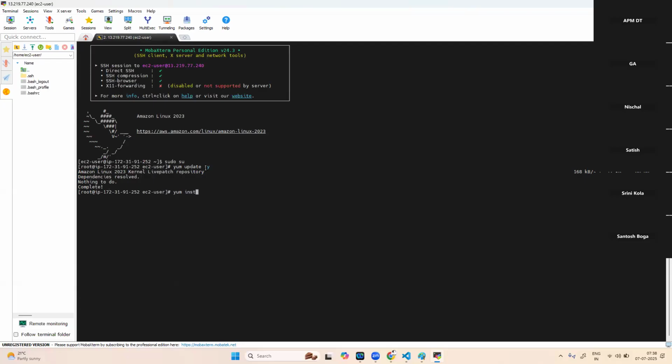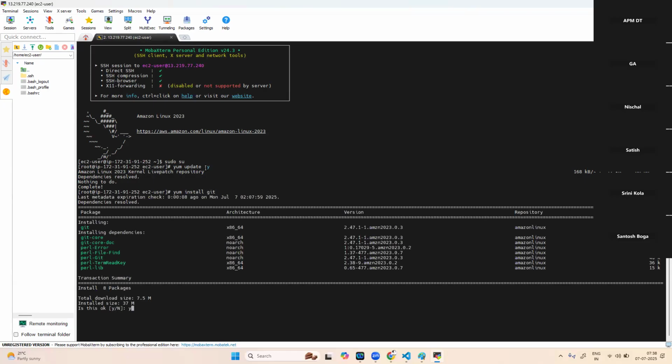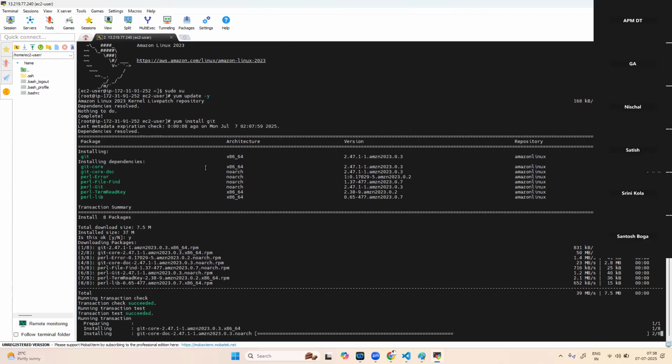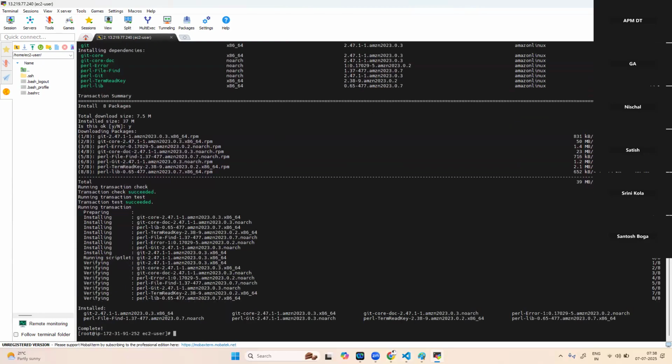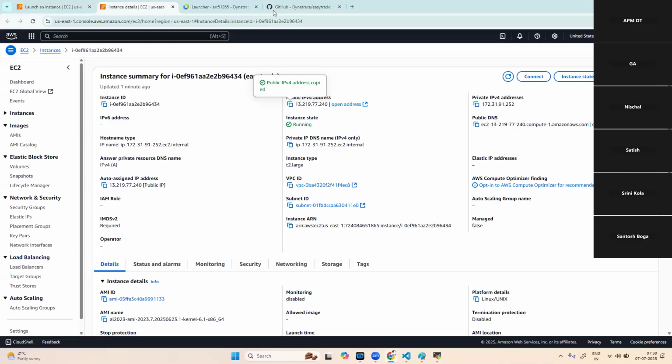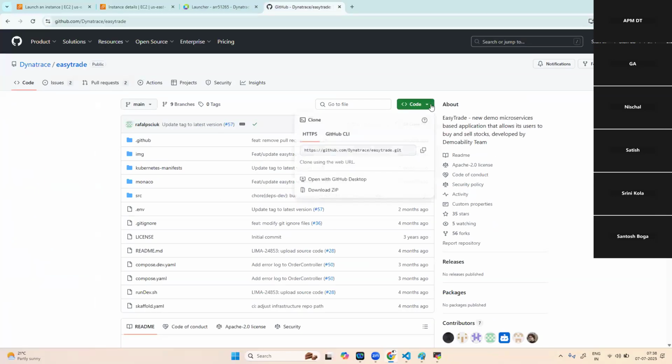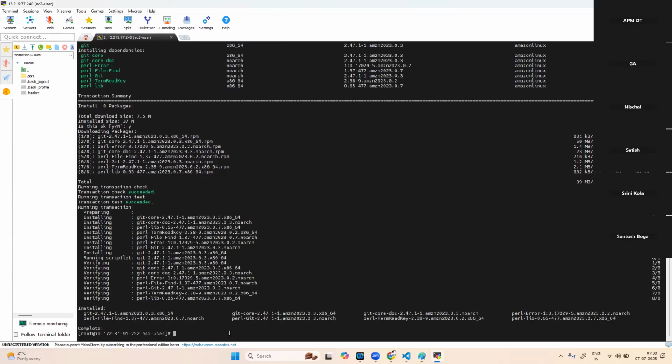Yum install git. I can clone this URL. Git clone.